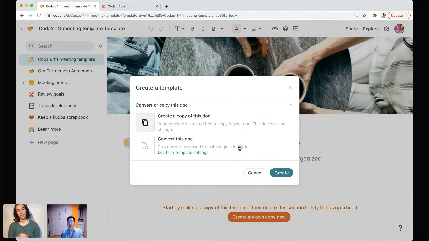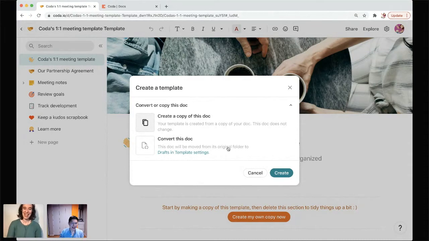And once you do that, the doc will no longer be visible from the doc list, and it'll start appearing within the templates settings page so that you get to view it, edit it, and modify it as a template instead of a regular doc. Nice. So, Steve, would it be fair to say the difference here is this is like save as, and then convert is like save? Perfect metaphor. Oh, great. I'm so glad that my metaphor engine is working.